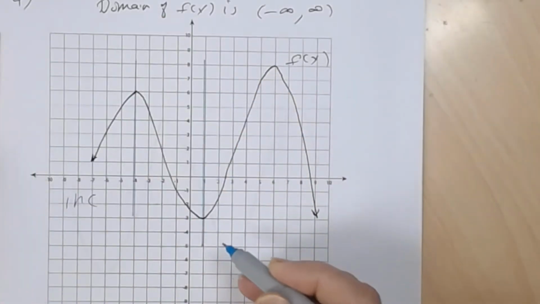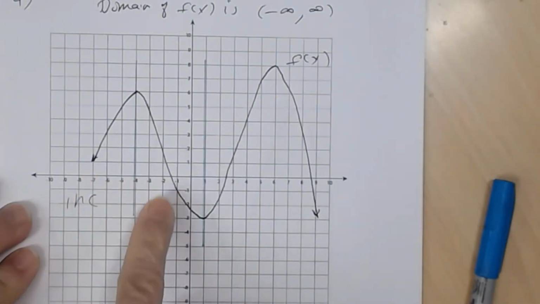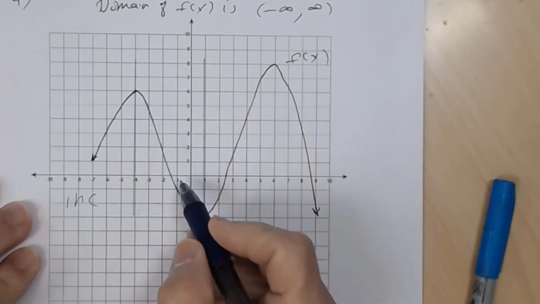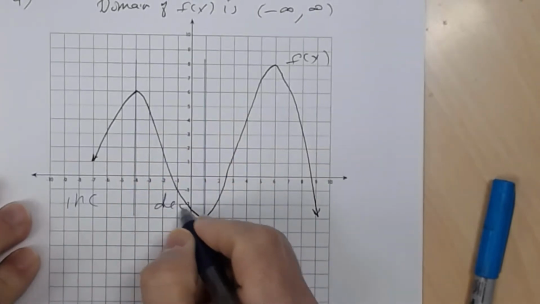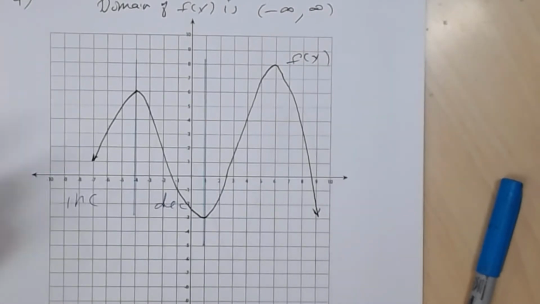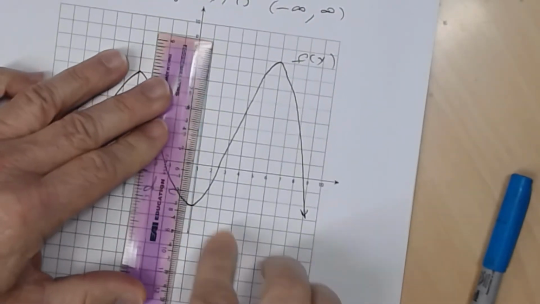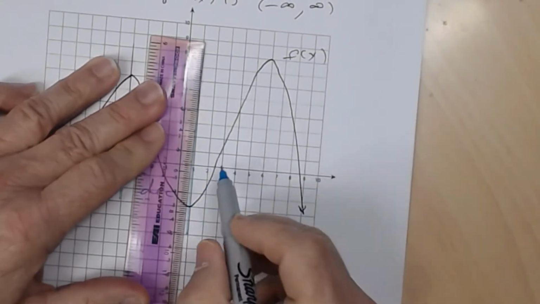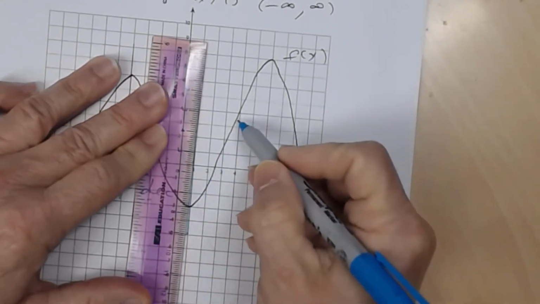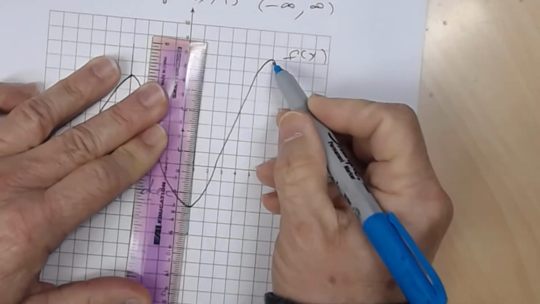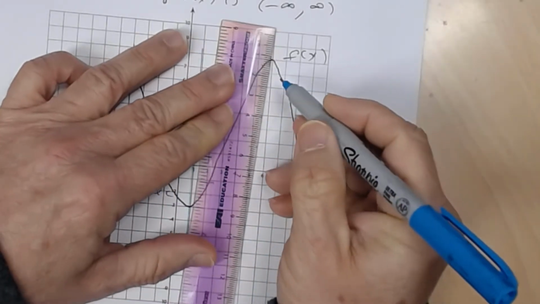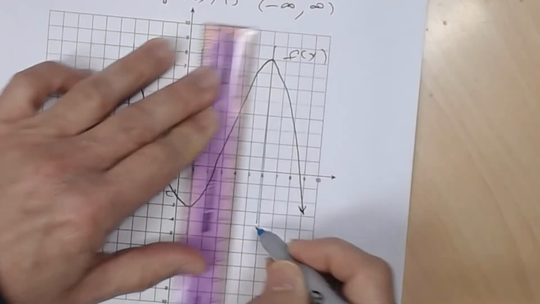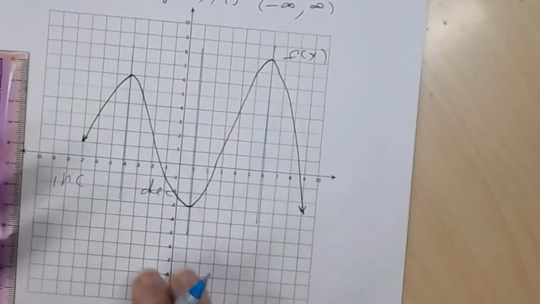So notice, so far, I have this interval, and what's happening in this interval? What's happened to your y values? My y values are decreasing. So put the word decrease. Okay? And then from 1, starting with x equal 1, that part of the domain, what's happening to these y values? They are increasing, right? And then all of a sudden, what happens? It changes. So where it changes is where you want to draw your vertical line. It helps you. You don't have to do these, but it helps.